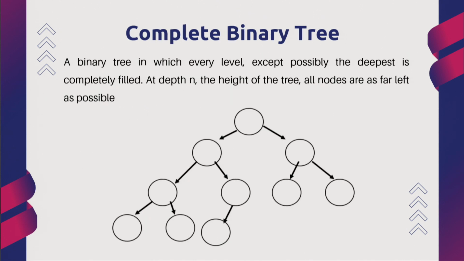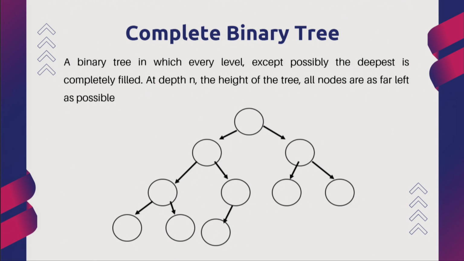Next, we see the definition for a complete binary tree. Here the difference is that it is a binary tree in which all levels are completely filled except the leaf level, where the nodes are filled from left to right, and some of the nodes do not have children at that level. The thing to understand with respect to a complete binary tree is that we add nodes to the tree level by level, and we always keep filling up the levels from left to right.